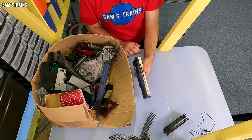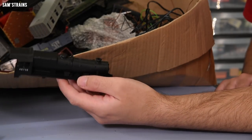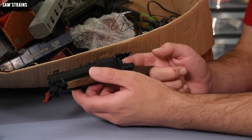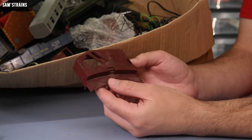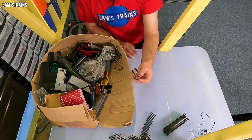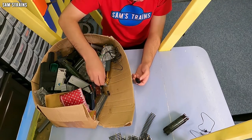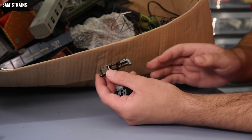We've got some horrible old coach chassis here — nothing could be done with those, I don't believe. There's an old 8F body — I reckon I might have pulled a bit of a body off to do some testing on. You know how I used to sort of test different plastics to see how different cleaning fluids interfered with them? I think that was what happened to that cab that I've just eaten away at. Then there's this — this is a spare part for the Hornby turntable. You never know with the Hornby turntable when you're going to need spare parts. Here's an old mainline or Airfix N2 wheelset — not much left of it. And look, we've got motors. There's a Mahano motor, a Hornby 040 motor, and a Triang single wheeler motor.